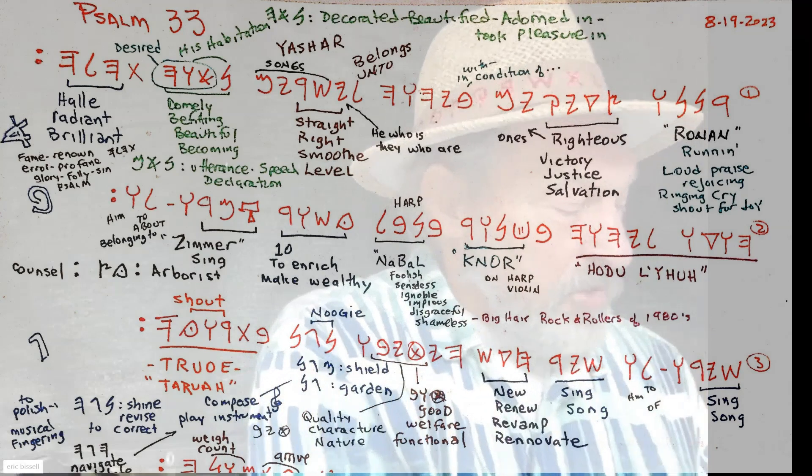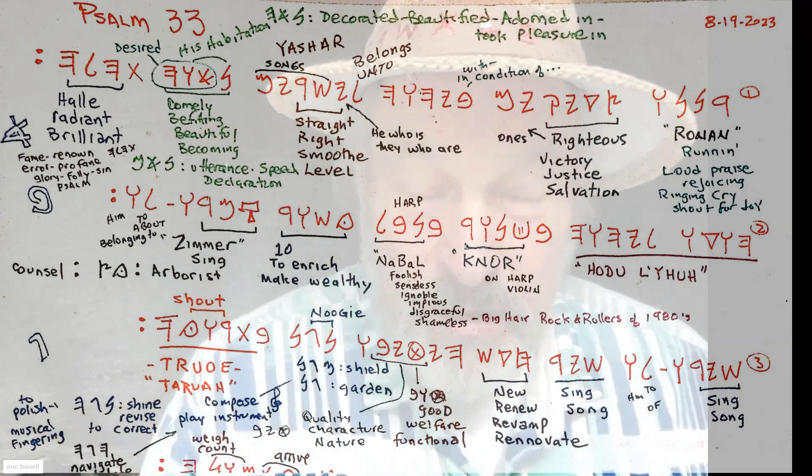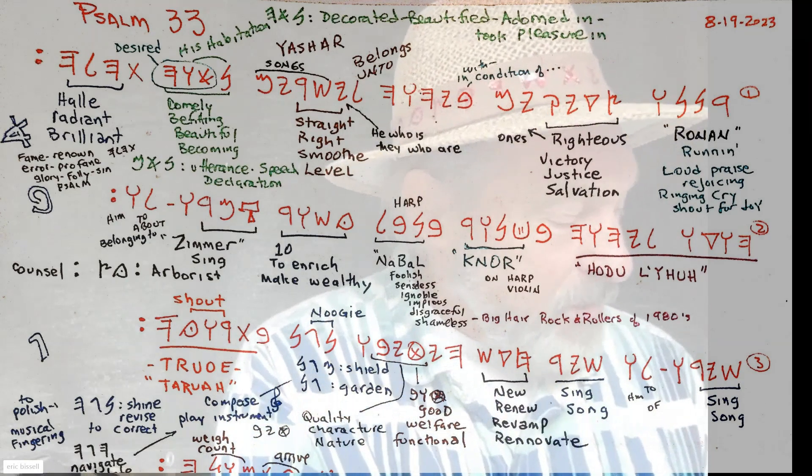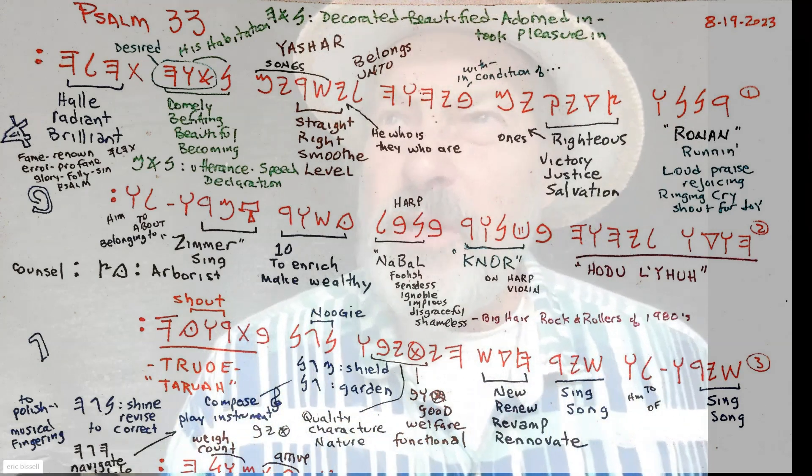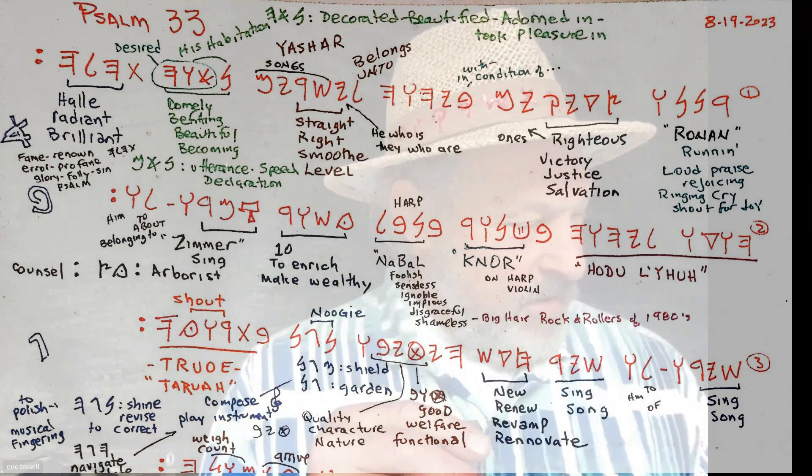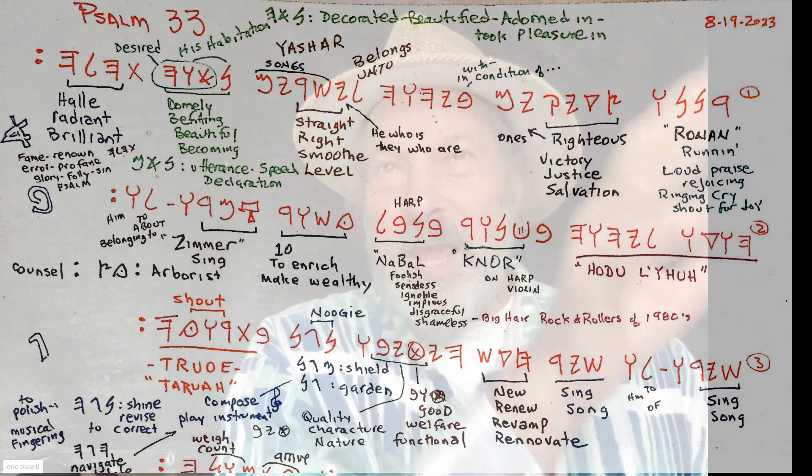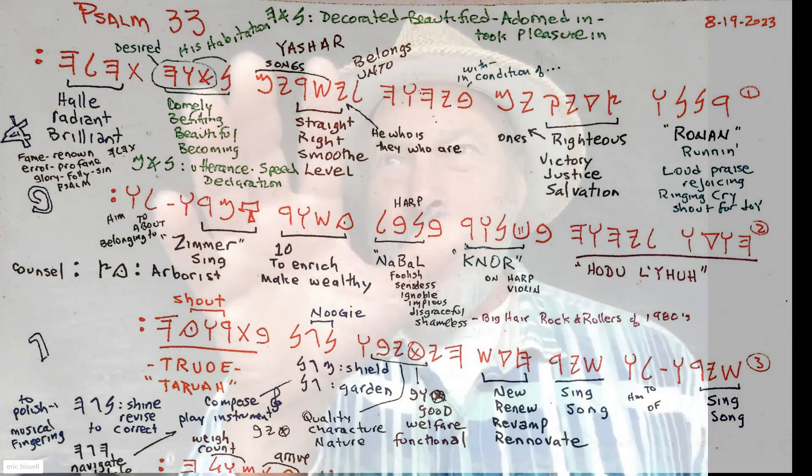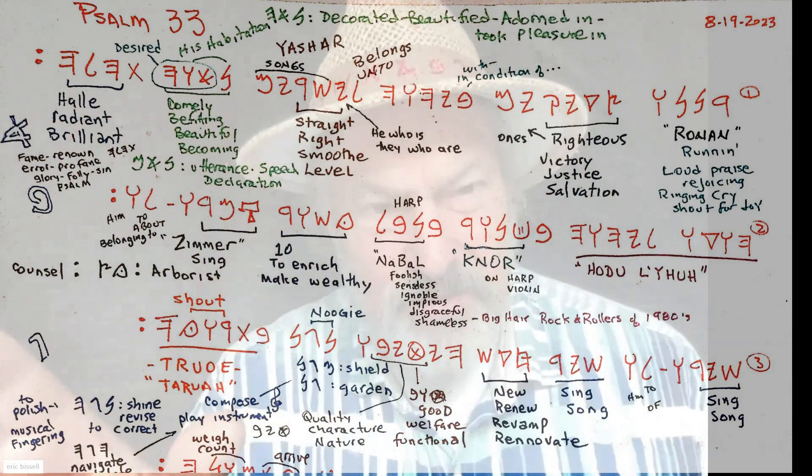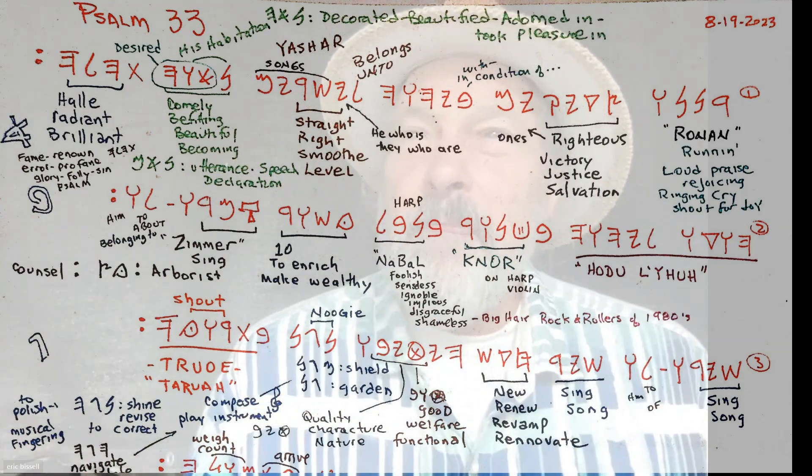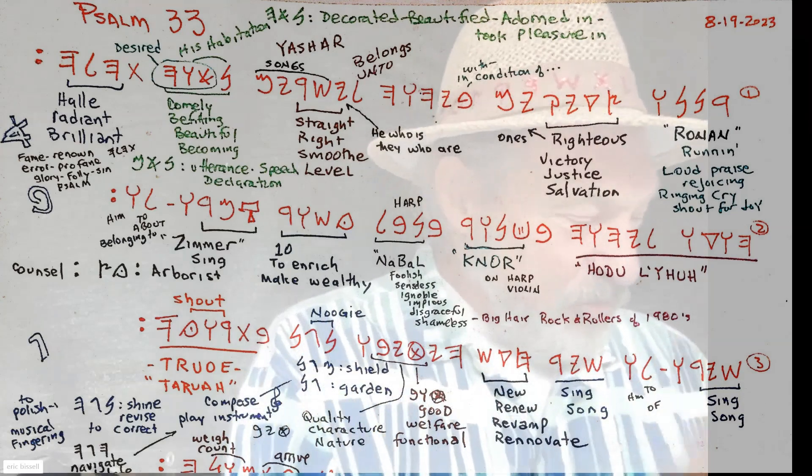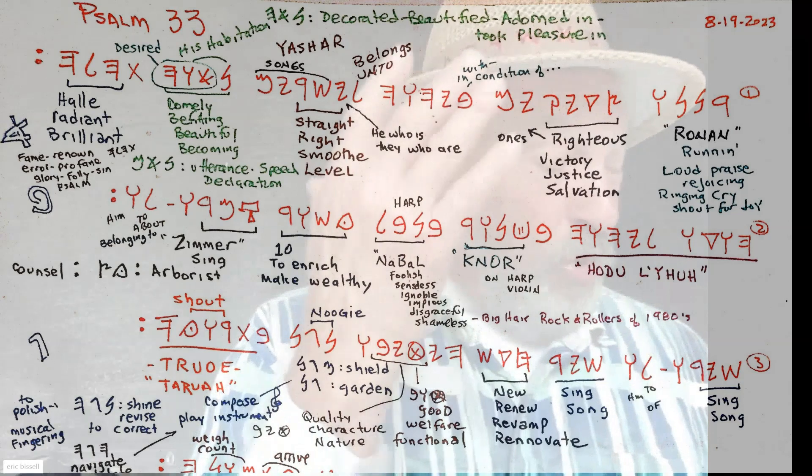Zimro lo: sing of what belongs to Him. The word zimmer—Bob Dylan, from what I understand, his name was Bob Zimmerman. Well, zimmer is the word for singer. But it also means an arborist, one who trims trees, gives shapes to trees. The word for tree is ayin-tzadi. Ayin-tzadi or ayin-tzadi hay means to take counsel. A zimmer is one who sings or shapes trees, and the same word for tree is to take counsel. So a singer who was putting to music the counsel, the advice of Yahuwah.